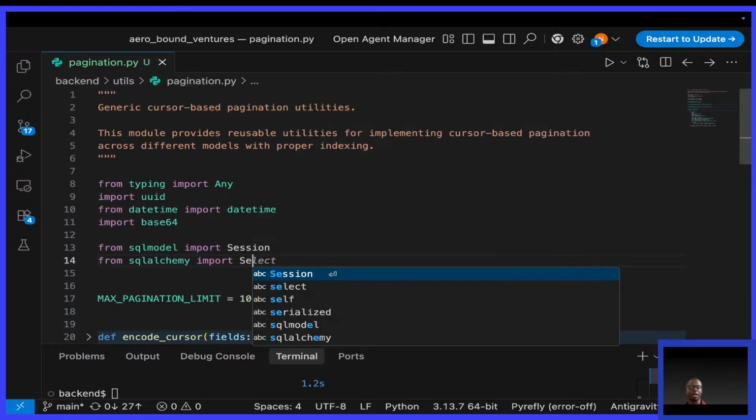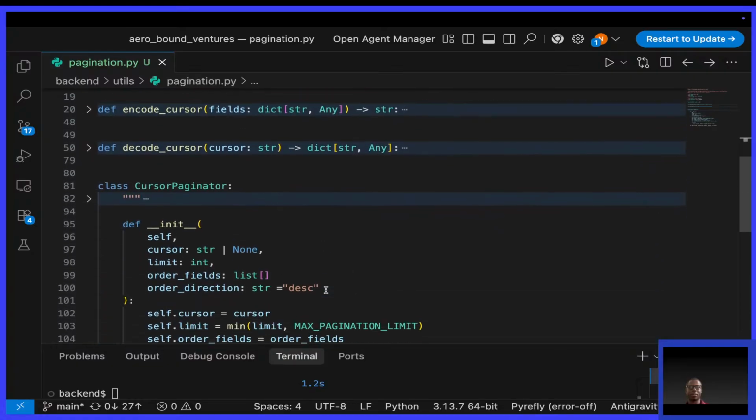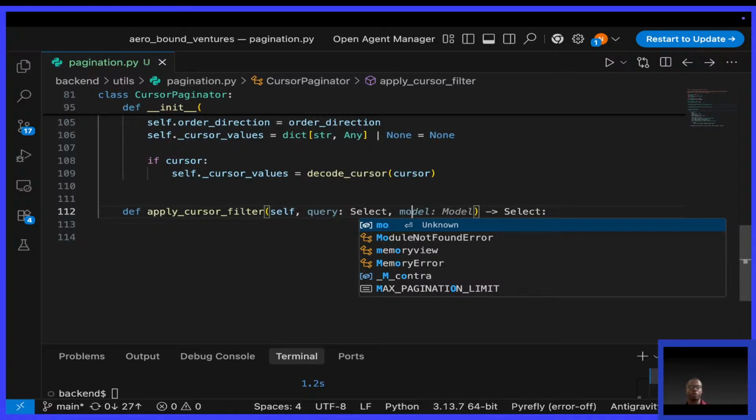It should be uppercase, from sqlalchemy import Select. Then the actual model you want to select from, so we are going even deeper.